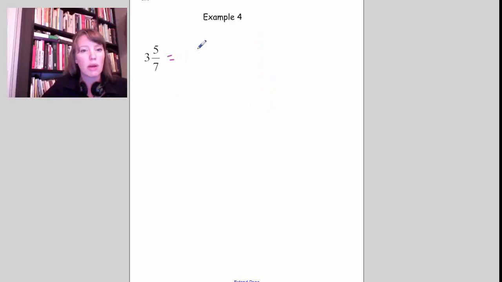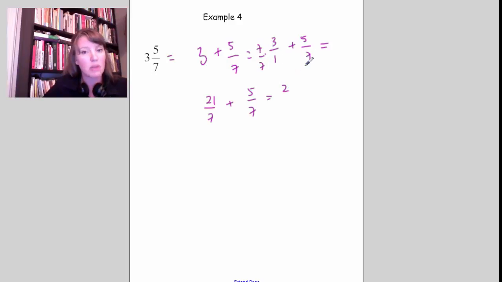Okay. Finally, another example where we have a mixed number. What I want you to remember about a mixed number is that it is the whole part plus the fraction part. That's what a mixed number does. So the long way of converting this is to put 3 over 1, and then to convert 3 into something over 7, which would be 21/7. We'd multiply it by 7 over 7, and let's just show that process here, because we have to have common denominators when you're adding fractions. And then here we just add the numerators together and keep the denominator, 26/7.